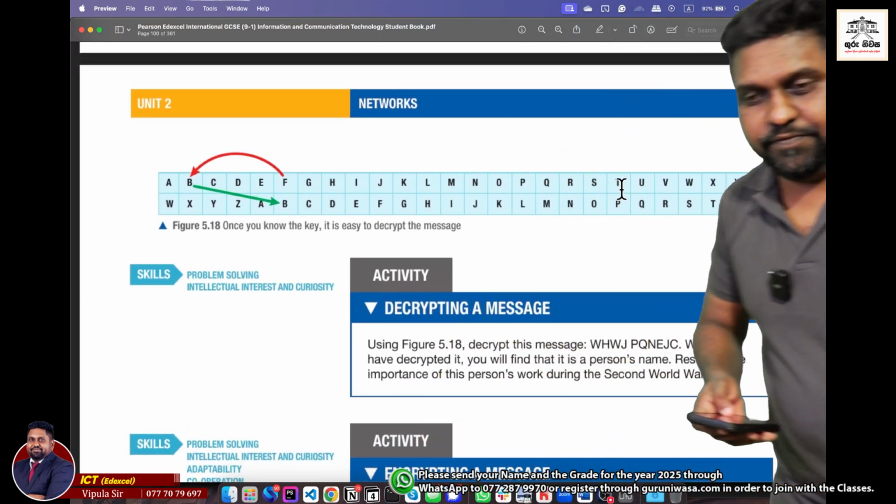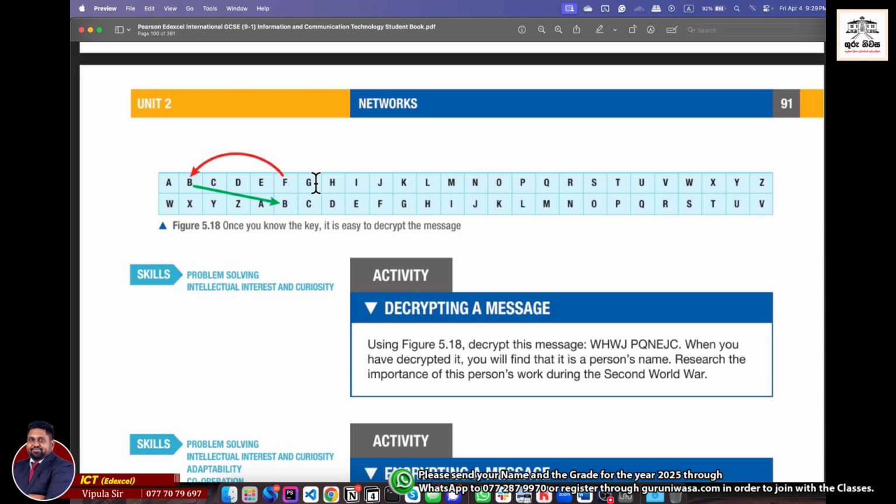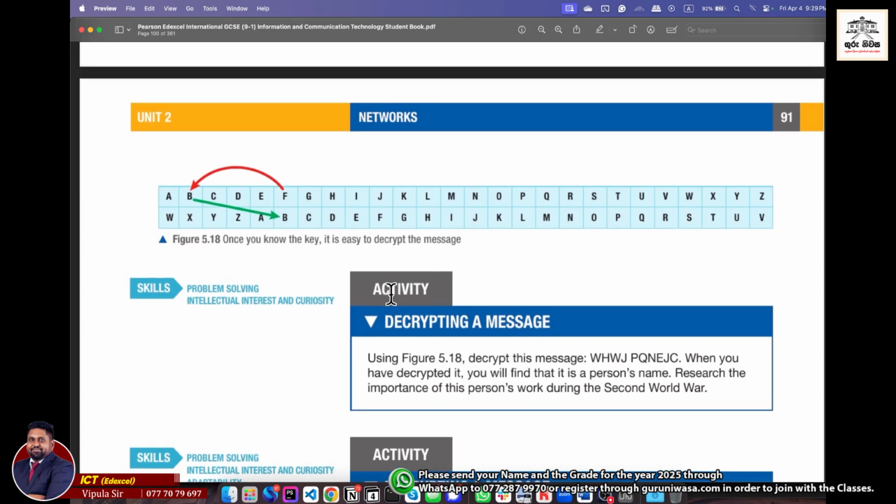If you look at this example, you take the entire alphabet like this, A, B, C, D, E, F, G up to Z, and you shift the alphabet by a specific number of points.